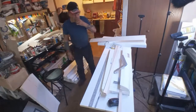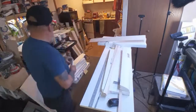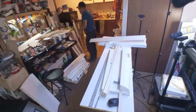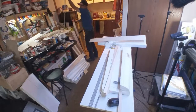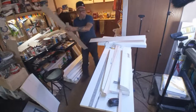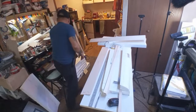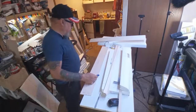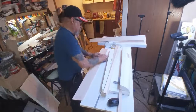So I need a shim on the nose of this to simulate sheeting. Let me take one of these 22 gram pieces, which is right here. We'll cut some sundry at 20. That's close enough to big weight. So let's grip it with this, because we don't care how accurate it is, because it's going to get thrown out. We'll strip two pieces and use these as shims.